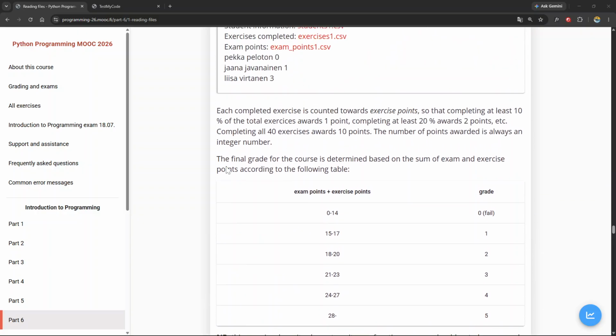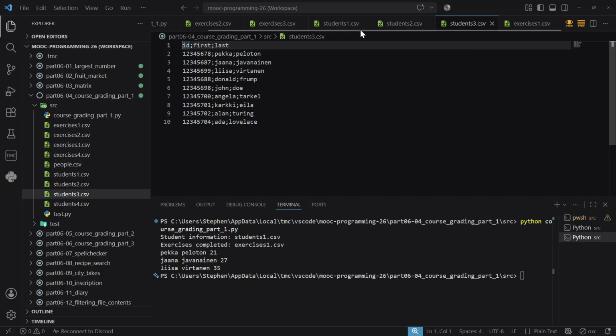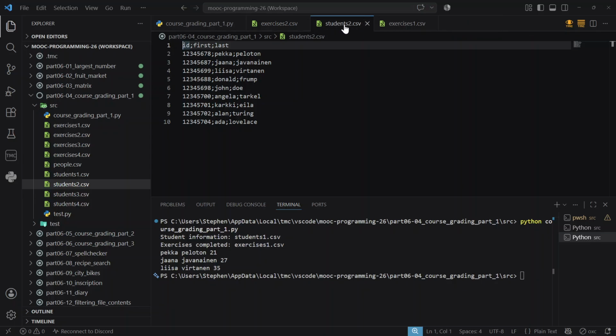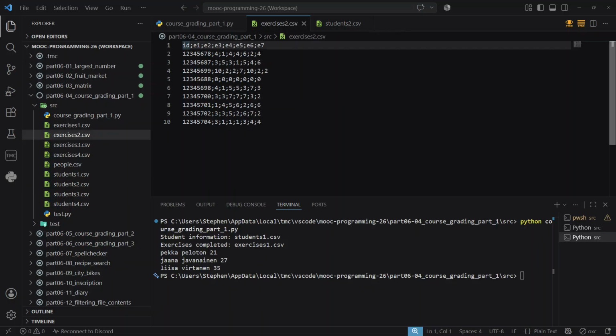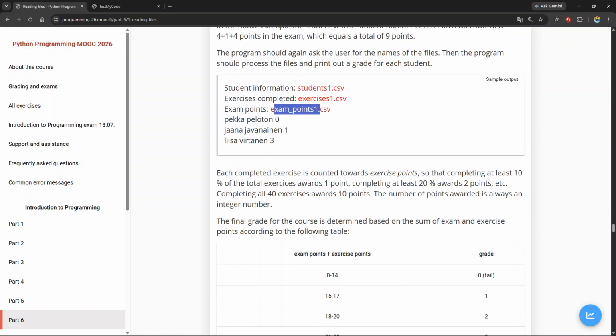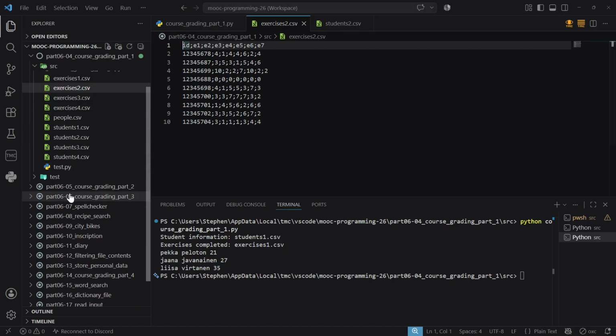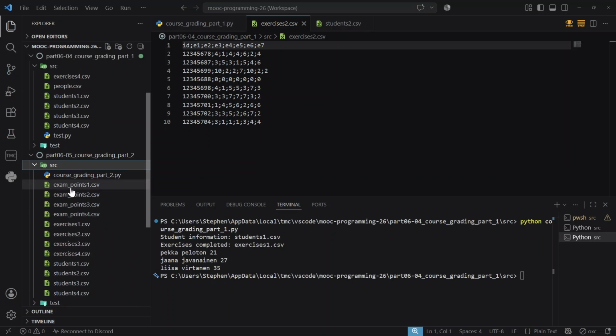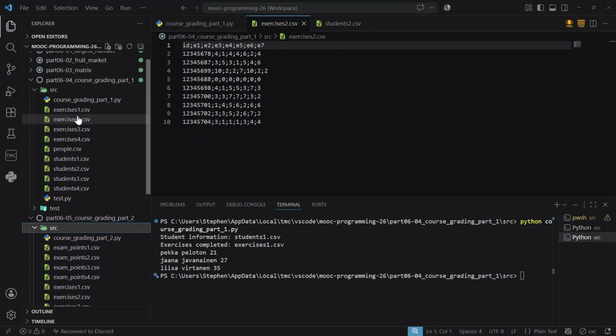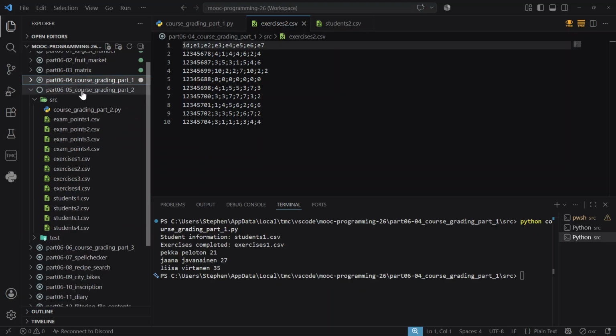I've also gone back and looked at the CSV files. For this one, which will probably be this one and this one, but there is no exam points 1 unless it's in this folder. Okay, it is. So it's in this folder. So we're gonna leave this for the next videos.